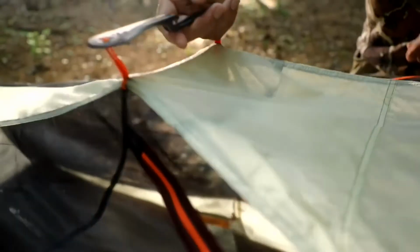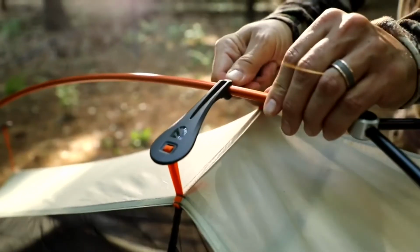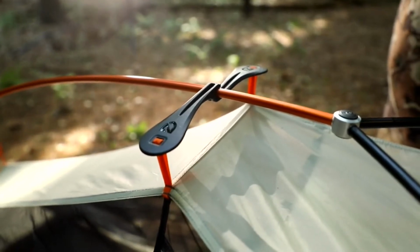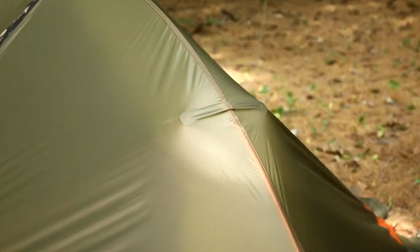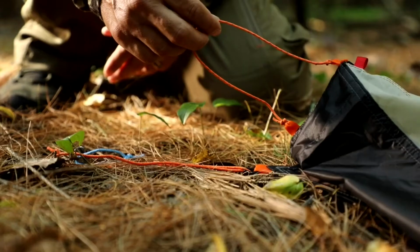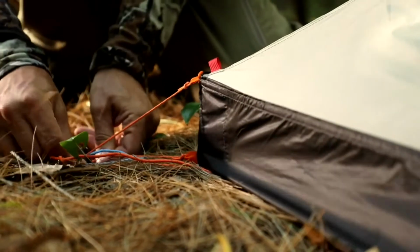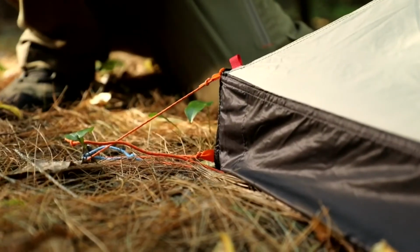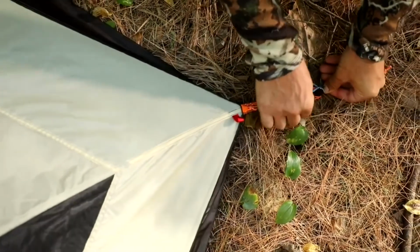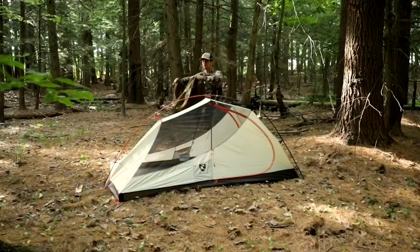Our patent-pending Flybar volumizing pole clips greatly increase interior volume by widening canopy mesh at your head. Flybar's flexibility distributes tension more evenly to eliminate stress points in the fly. Reflective orange triangulated guy-outs and corner struts increase volume at the foot, protecting sleeping bags from tent wall condensation and helping with visibility at night.